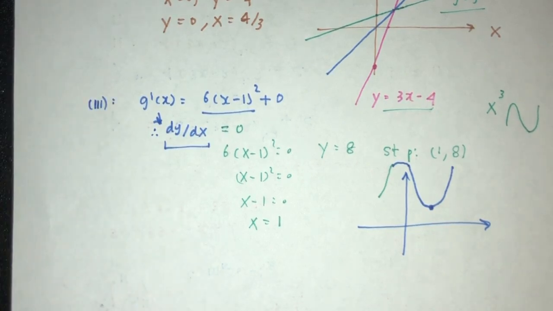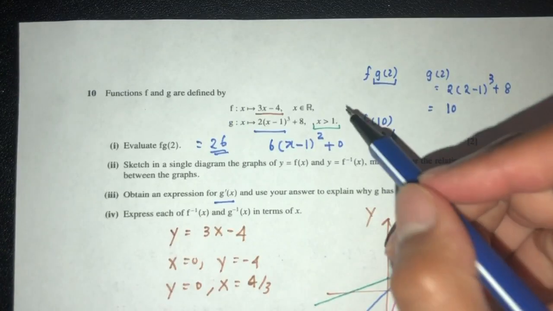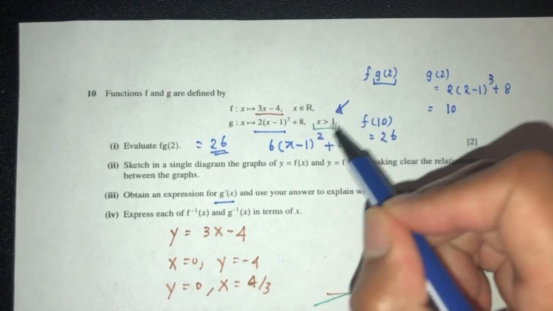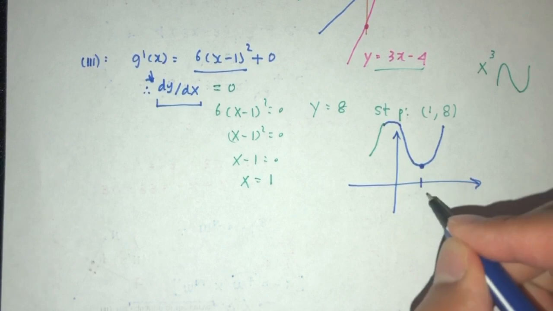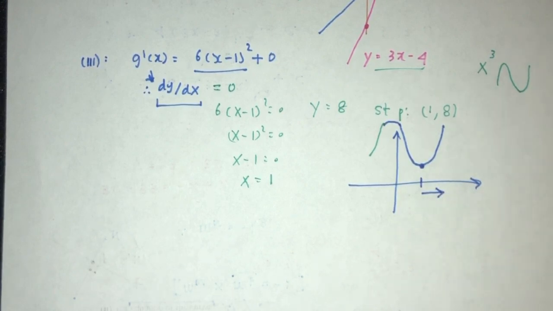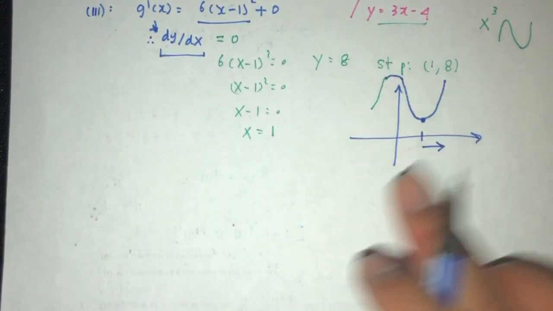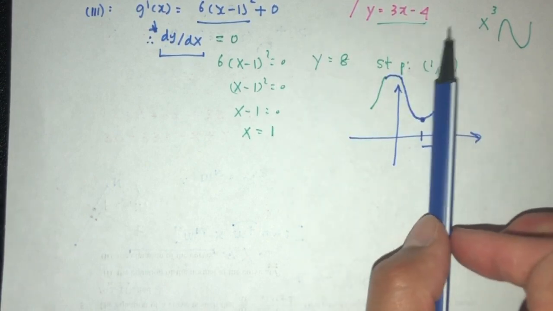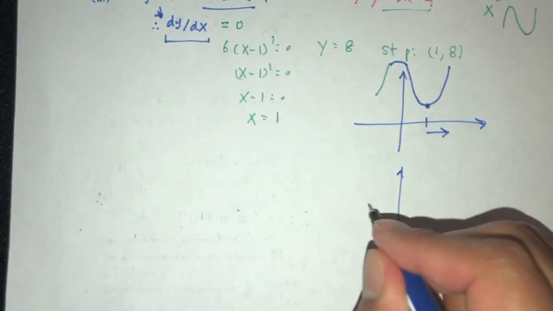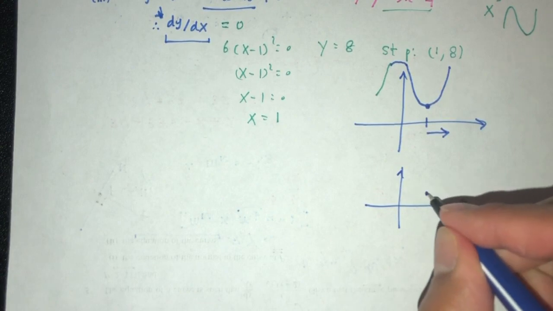But now, again, that's not the point. The point is that for the domain right here, you can see that only from this point my graph is defined. For example, the whole thing here, we will ignore everything from here, right? The only part we care about is this one, because the question tells you that is the only thing we need to care about. For example, from this point my graph will be going up.